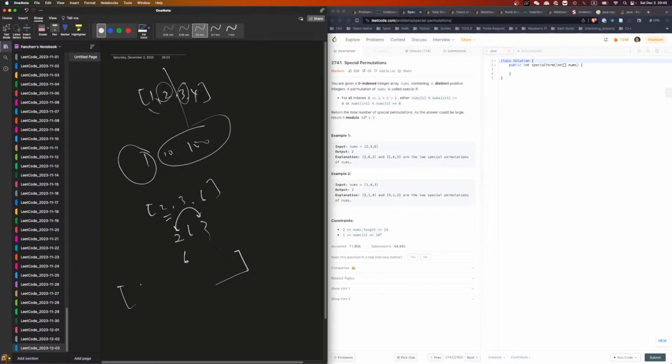We have a set of primes. Okay, everyone is a set of primes. So we need to rearrange them such that each adjacent one shares at least one prime. Right? That's what it means. They share at least one prime.